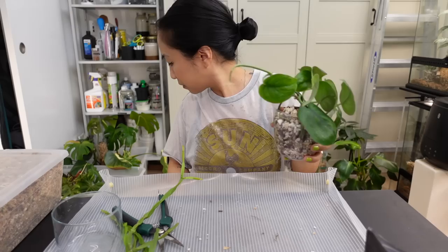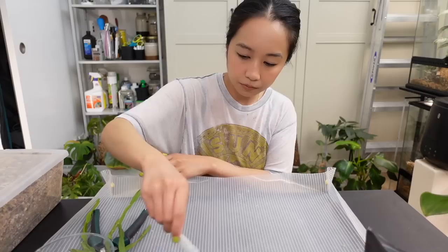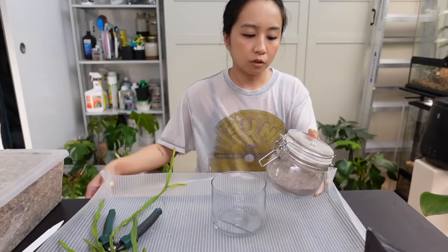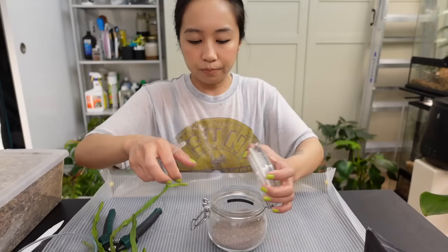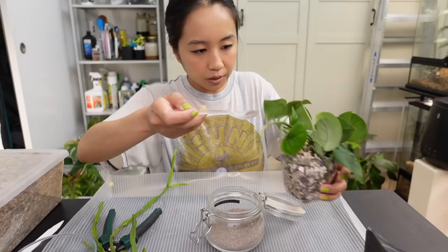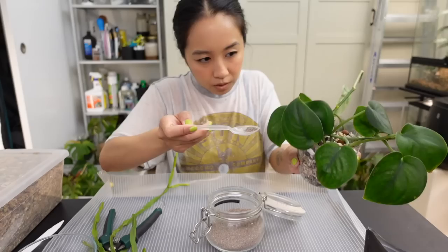My little guy's in here, so yeah, I put it in this ugly pot because I actually do have a black cover pot for this one, so I'll just put that in there. And then now I'm going to repot this one. I really don't know the effectiveness of granular systemic with Lechuza Pon or any kind of non-soil substrate, but I just do it anyway because it makes me feel better. So I'm just gonna apply some systemic to prevent thrips. And then I will water this in about 20 minutes because I still have some fresh cut stems in here and I don't want them to absorb water right away.